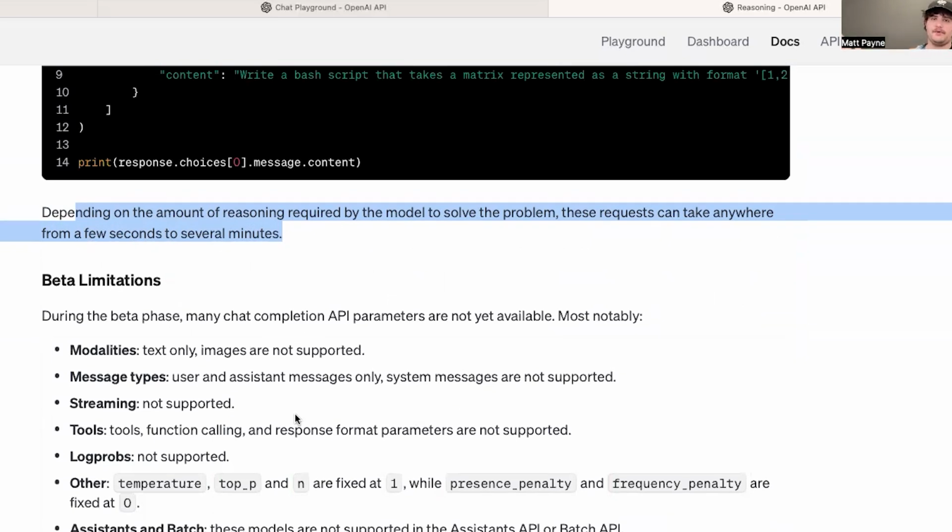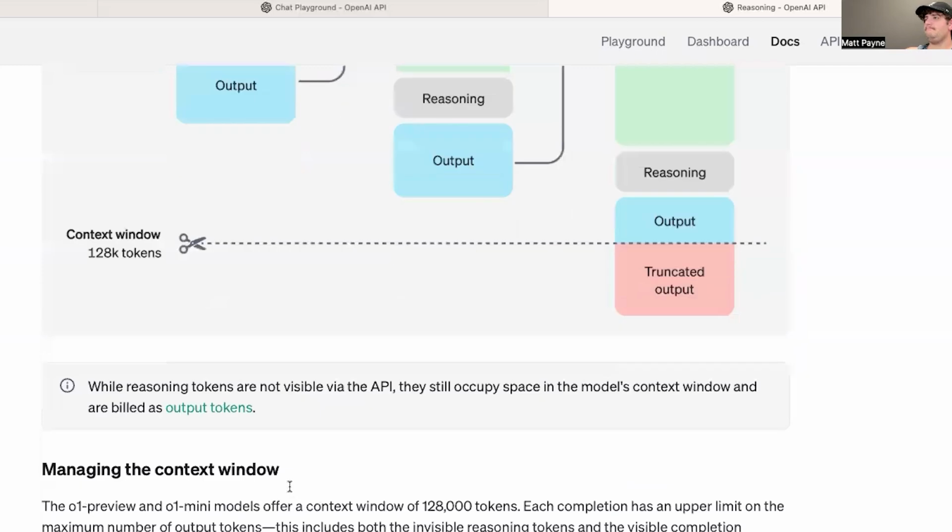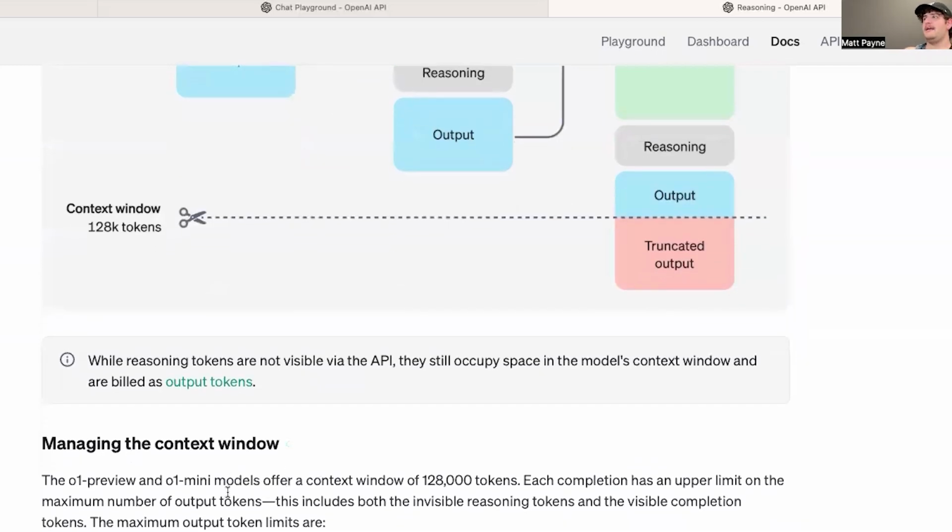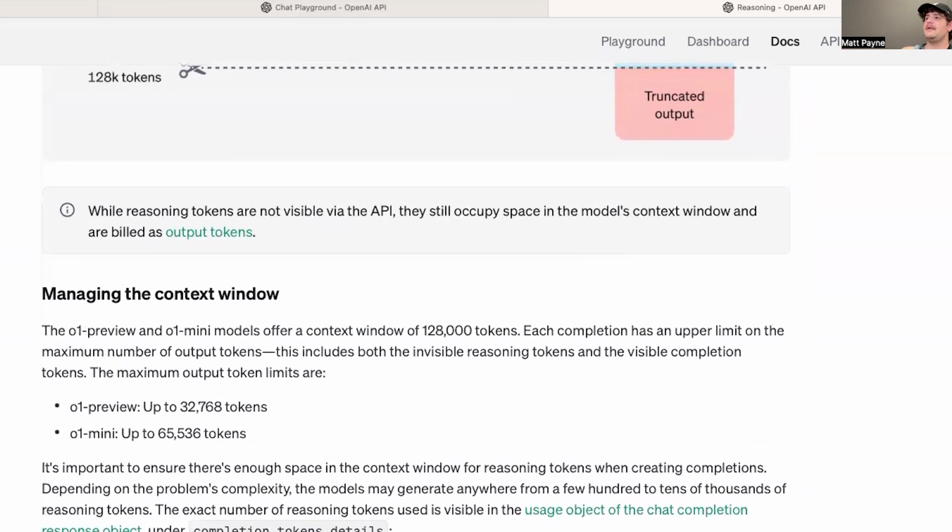And so they mentioned it can take a few seconds to several minutes if needed. One of the things that's kind of interesting now is, you think about all these tokens being generated in the background. That makes the context stuff very weird. If you have ever worked with chain of thought or tree of thought, where you are manually generating the thought bubbles, or you're manually generating the tree of thought to solve the task, you have to manage the context tokens on your own. There's no terminology called reasoning tokens or something like that. They're just tokens, and you have to manage them yourself. So I'm kind of interested to see how they handle this here.